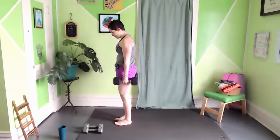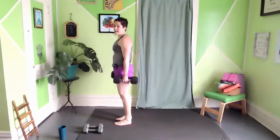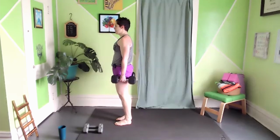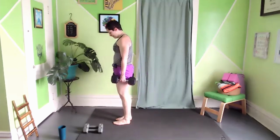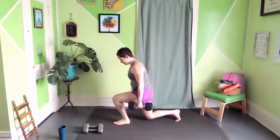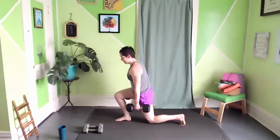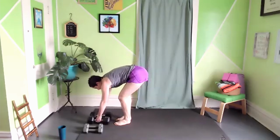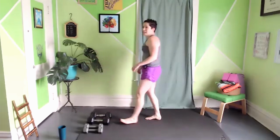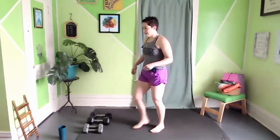You're approaching your 30-second mark. Make sure the weights are kind of hanging so you feel that grip strength. Knuckles are facing the floor. Stay with it, you got this. Less than 5. And release. Whew, shake it out. All right, you get 45 seconds here. And next up is bicep curls.